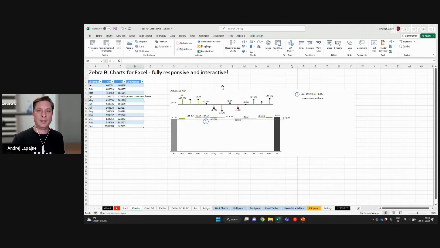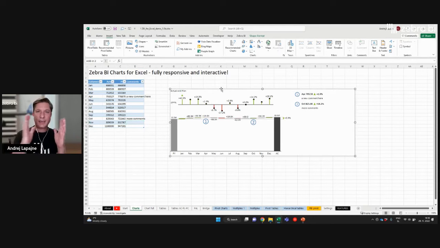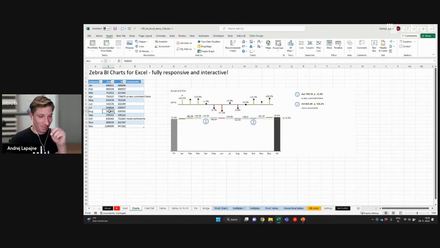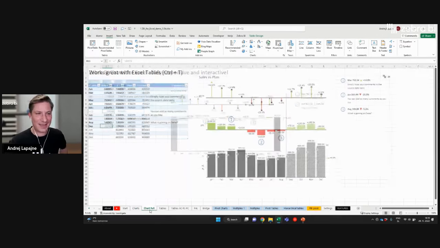Voila. It already appears on the visual like this. So it's very easy to extend or shrink the source data if you are using Excel tables. Remember that. So this is my first tip. Use Excel tables.